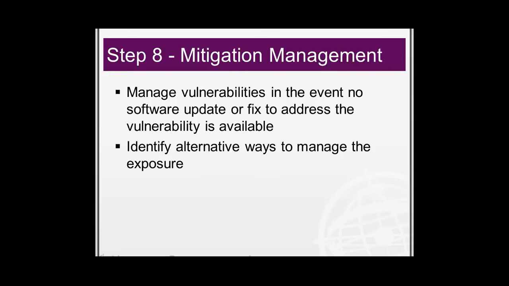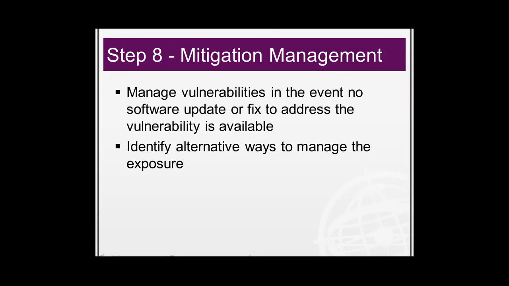Now, there's always going to be a period of time from when a vulnerability is discovered until a permanent fix to address it is available from the vendor. We know that. Patches do come out every day, but it might not be the one we need. So as a result of this, our organization's assets might be exposed to compromise until that fix is actually available.